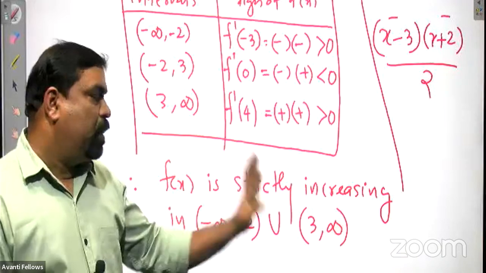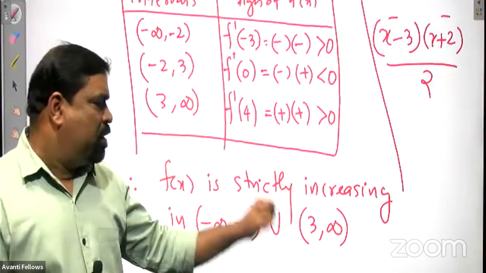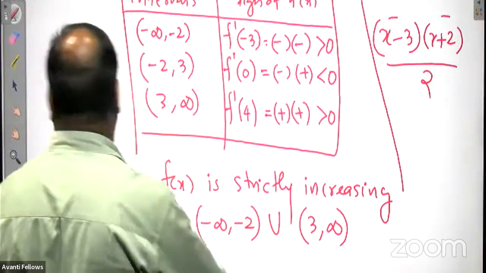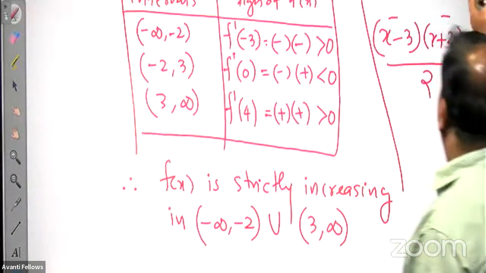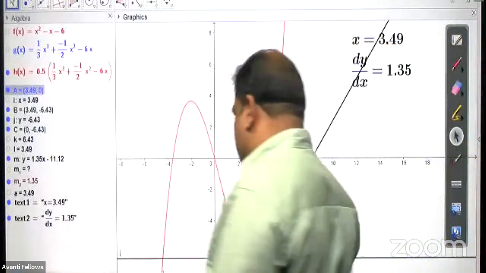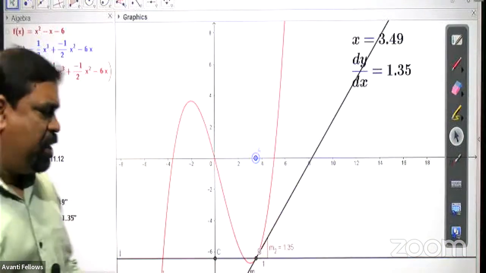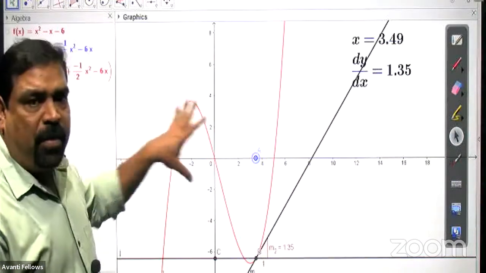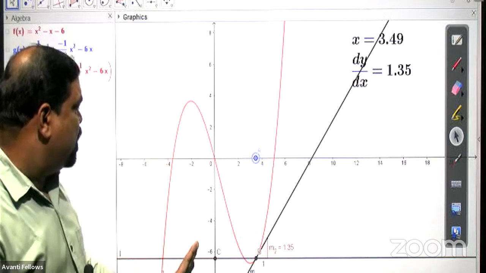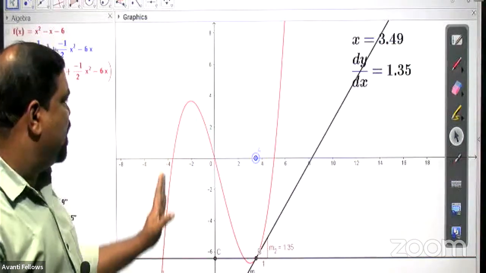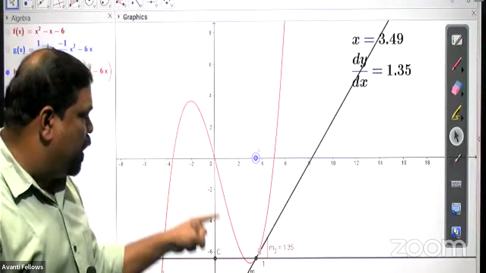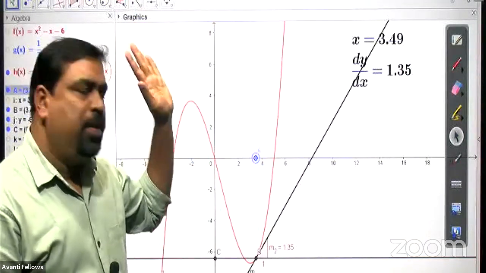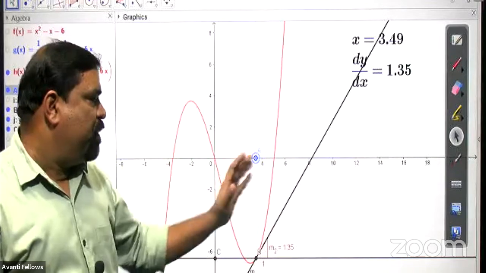So this is the method of finding the intervals, the same thing we experienced just before doing this problem. Why am I showing this now? To get the idea of what we are doing algebraically, the geometrical representation. What is the meaning of that? Very clearly we can see that up to minus 2, the function is increasing. Then minus 2 to 3, the function is decreasing. And from 3 to infinity, the function is again increasing. So that is very clear in the graph also.